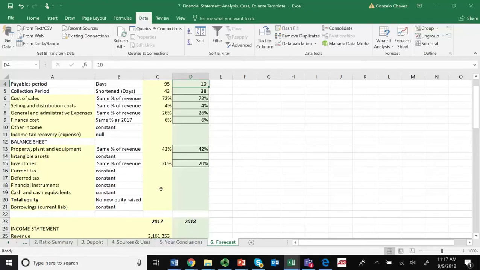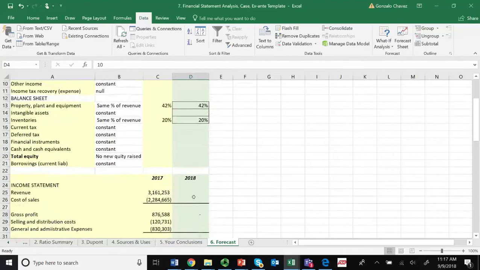So the first thing is just to start with the income statement. Remember, the first step was to forecast the income statement, and there's a reason for that. And I'll show you this in 1 second. So we start with the revenue, right? In 2018, the revenue is going to be whatever the revenue was before plus the growth target, right? So you're going to type the equal sign.